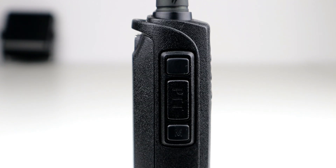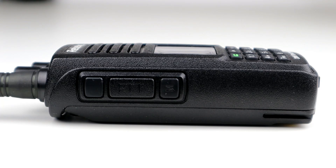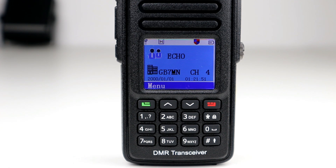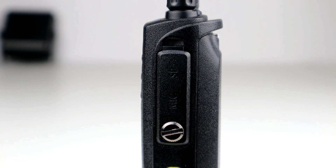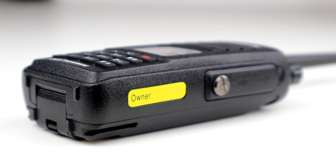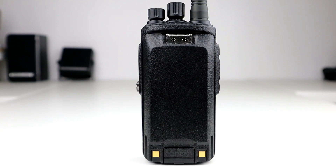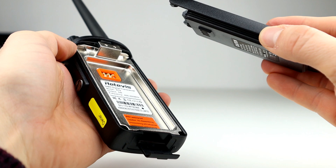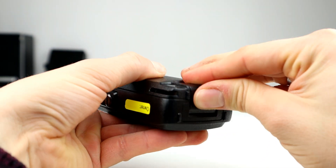Looking at the radio itself, you can see two programmable buttons on the side. The PTT is in the middle of them, and you can program those up in the software to do specific functions. The PTT and all these buttons are sealed by a rubber gasket because of the IP67 rating. On the front we've got the full keypad, a little colour screen and speakers. On the right hand side there's a speaker mic port — a two-pin Kenwood style port. On the back we've got the battery, and inside the battery compartment is information about the radio. The output is five watts and the battery is a 7.4 volt 2200 milliamp hour battery, all sealed with a rubber gasket to keep water out.